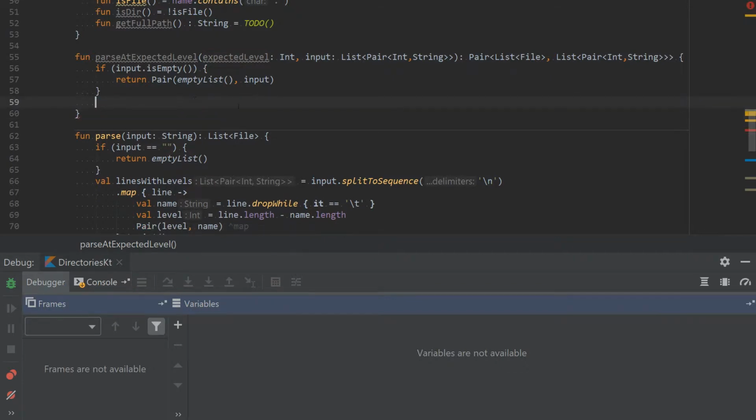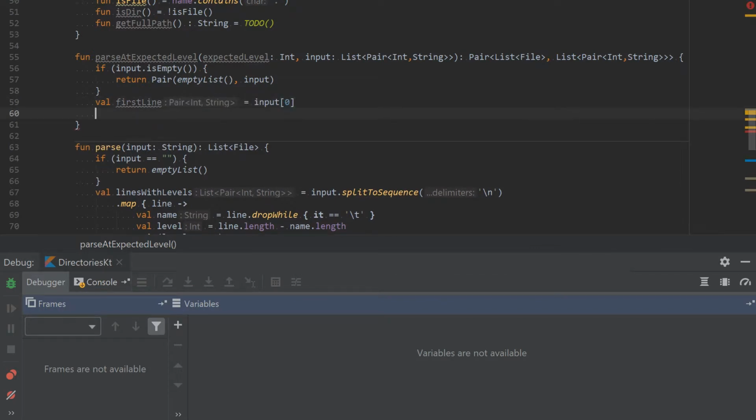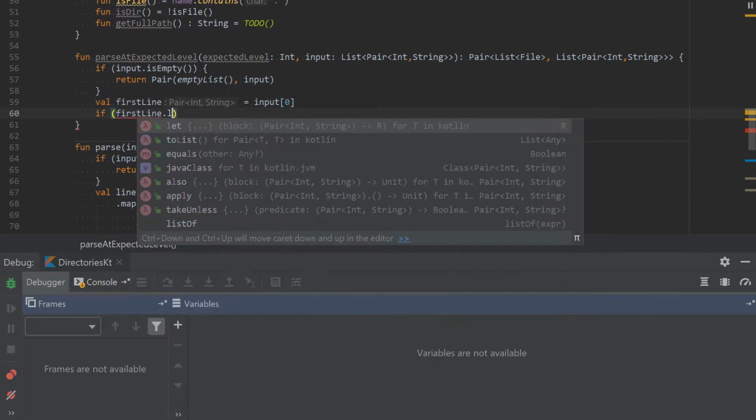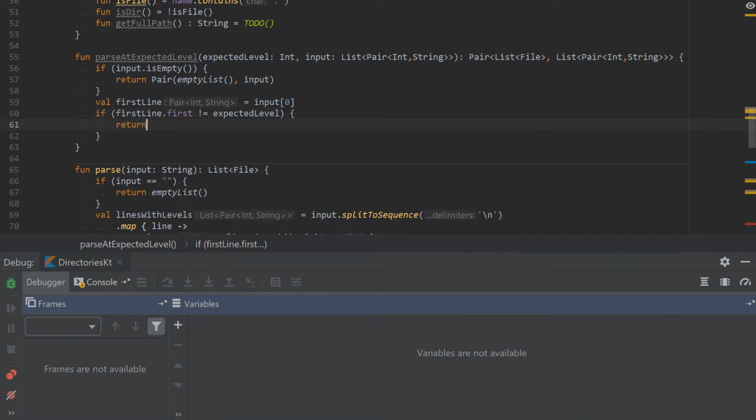Okay, so if the input is empty, then we weren't able to parse anything. And also, if the first element, so I'll call it first line equals input dot 0. So here's my first line. If the first line's level is not equal to my expected level, then I also was unable to parse anything.